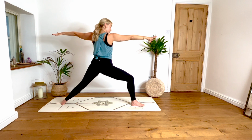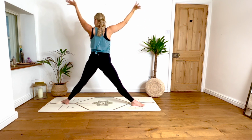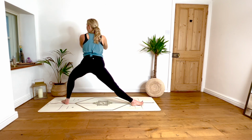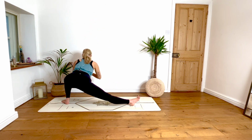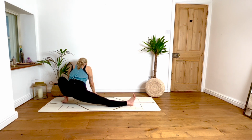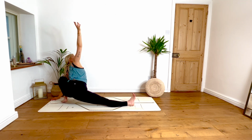Inhale, start to straighten right leg, look towards left leg, Skandasana. So we're going to turn left toes out, hands at heart center, and we bend into the left leg. Maybe we stay high today, maybe we come a little lower. You can use the hands as support, that left heel can lift. Final variation, if you're feeling for it, left fingertips towards the left foot, and we open up, right arm lifts. And one more big breath in.